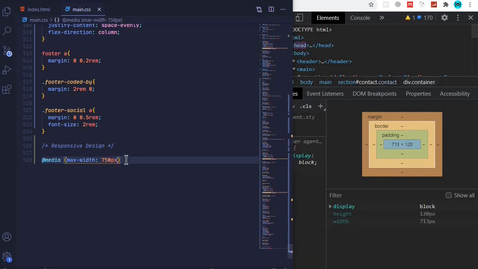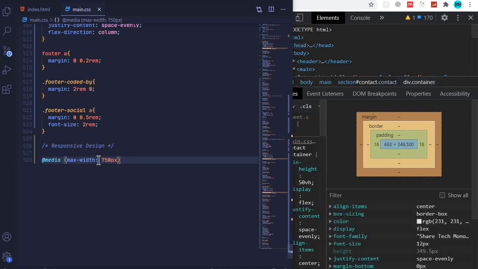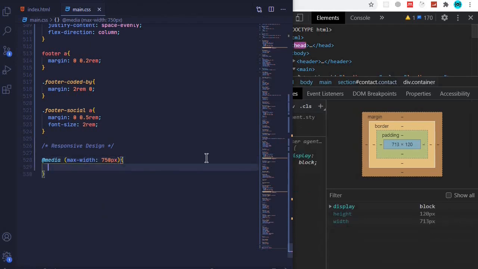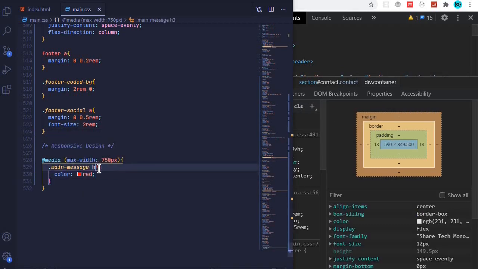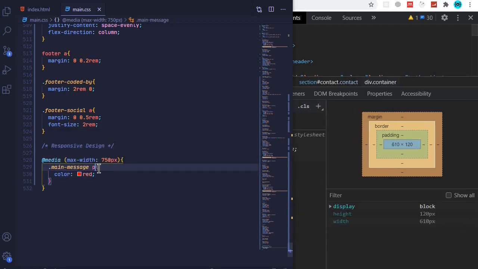So when the screen snaps below this width, it will apply the different styling that we are going to introduce here. But when it's above it, all the styling that is above will be applied, and what is below here will be ignored. And I can just show you a simple example. So main message, p tag, and change the color to red.